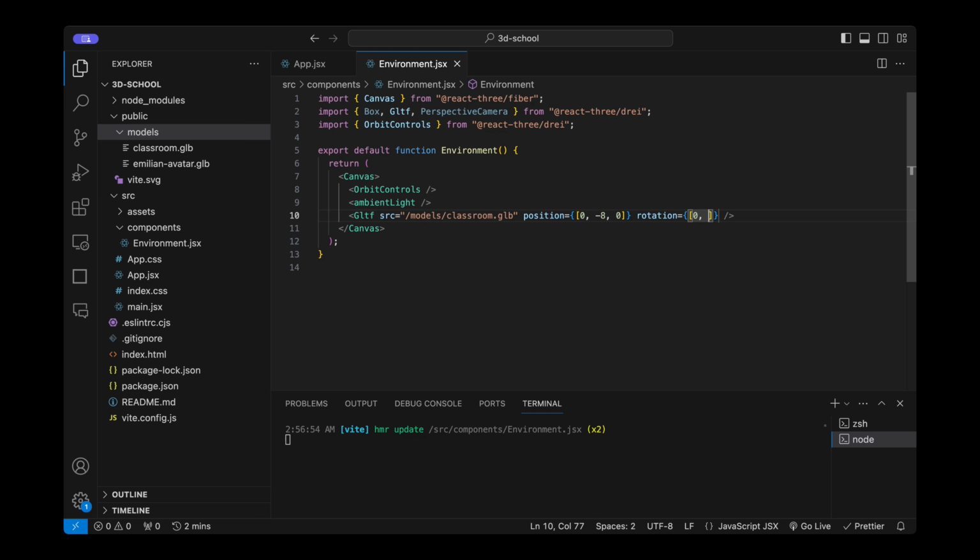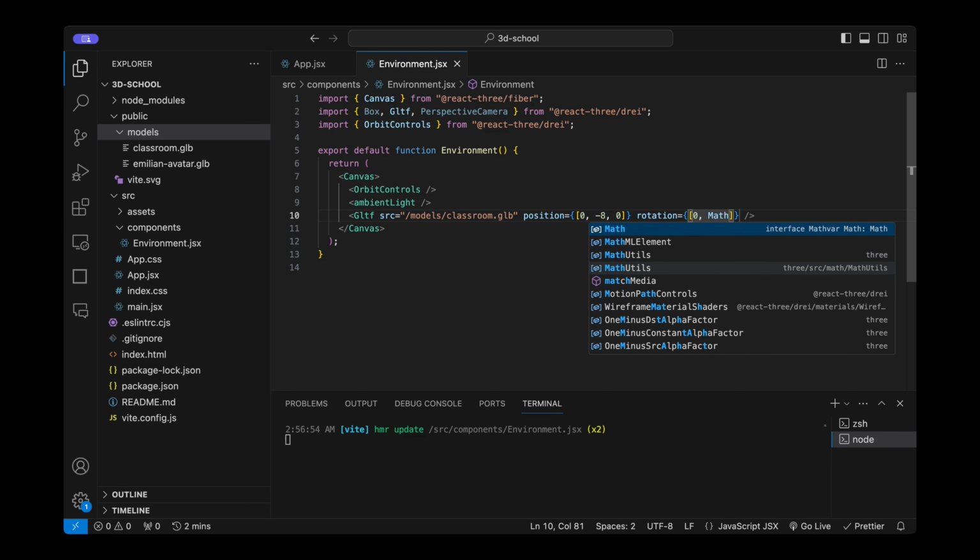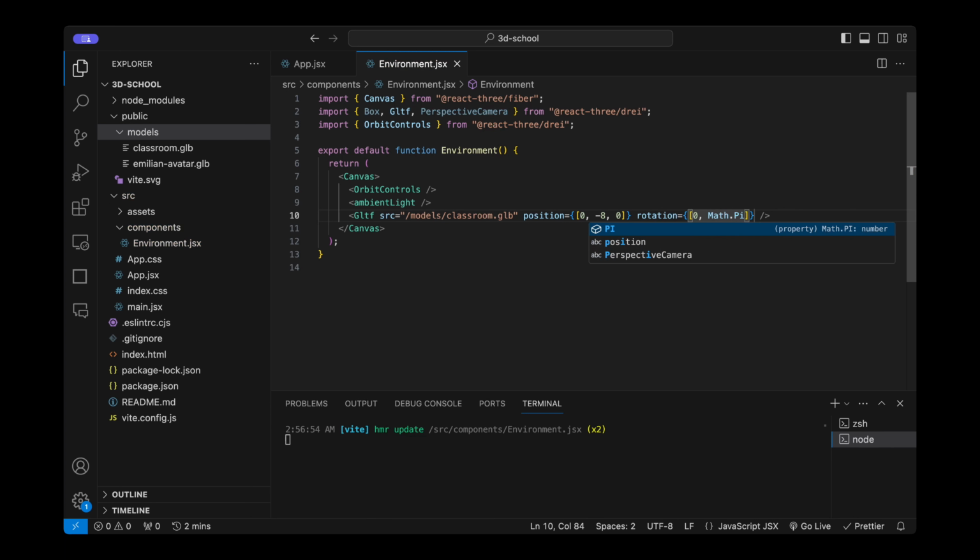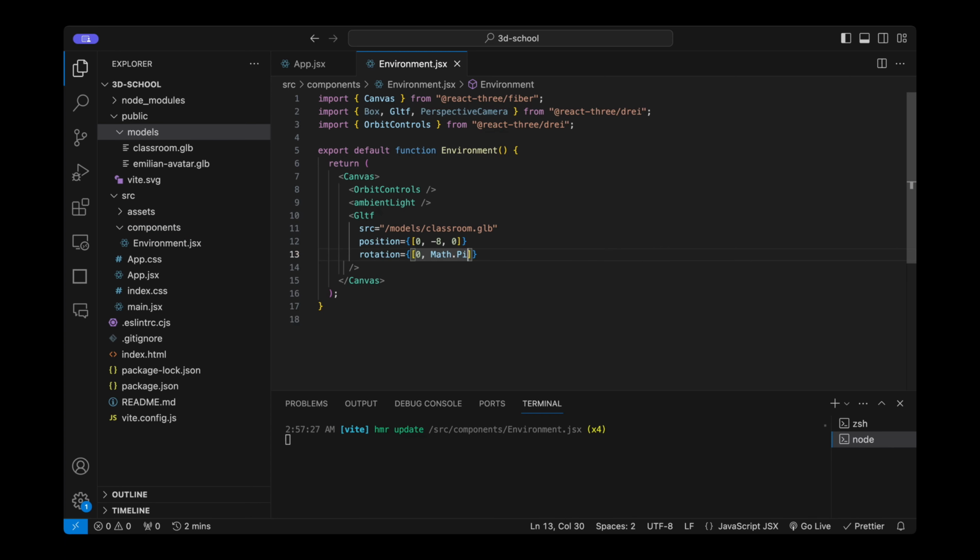So I want to turn back that classroom because when I first loaded it, it was in the wrong direction. So I want to rotate 180 degrees, or Math.PI. Okay? And for the z, 0.